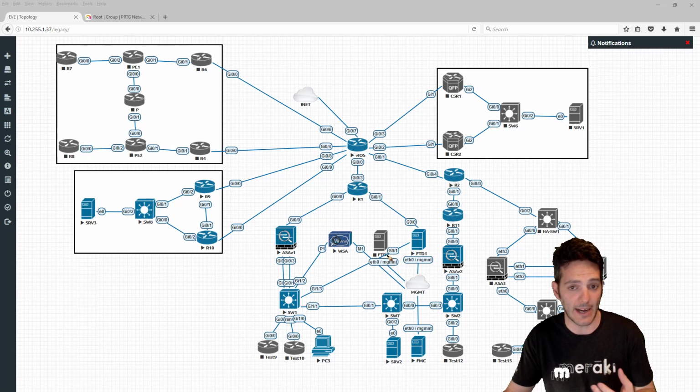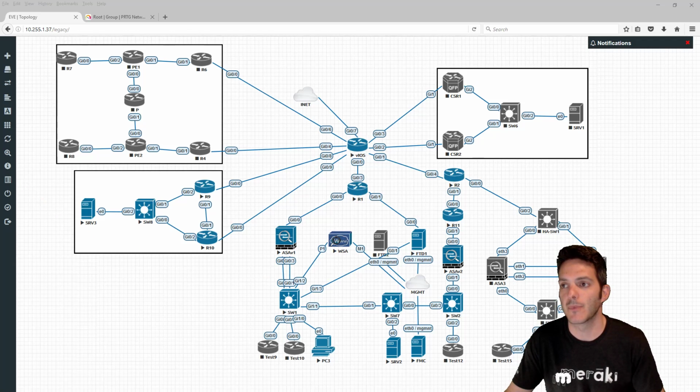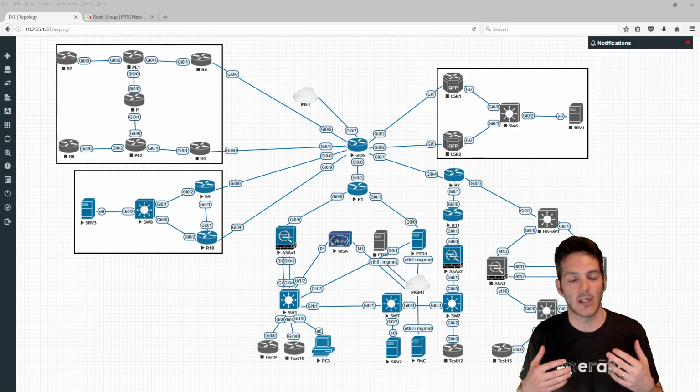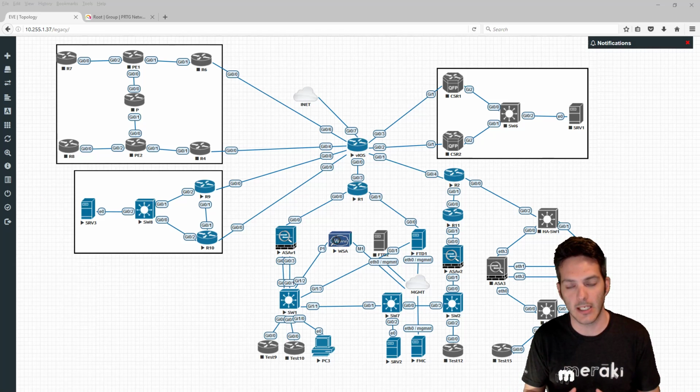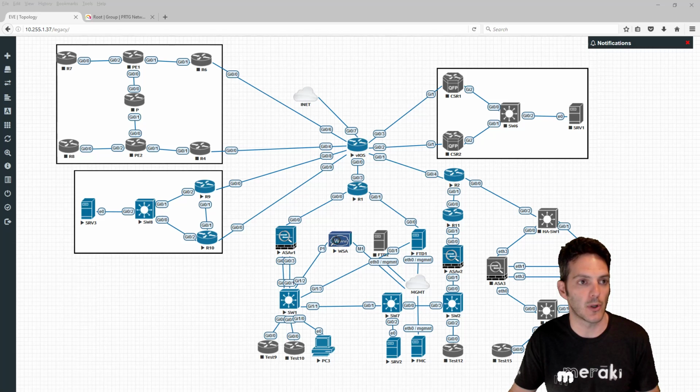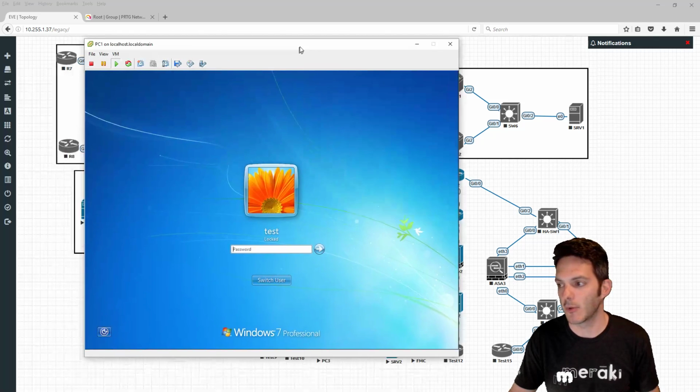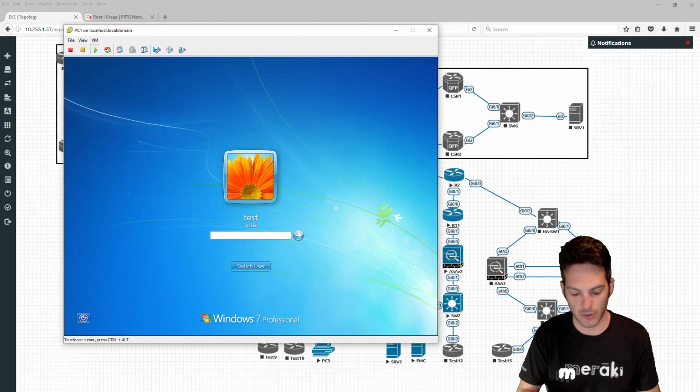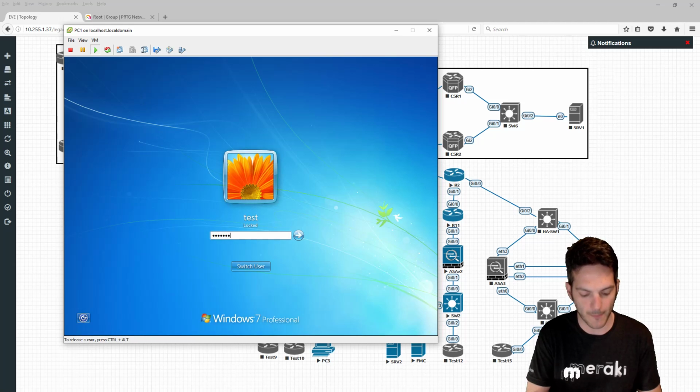Another thing that I have not shown yet is I purchased an ASA 5506. As a matter of fact, I will go ahead and bring over that virtual machine. That is what I'm using to connect into it. So let me go ahead and log in real quick.